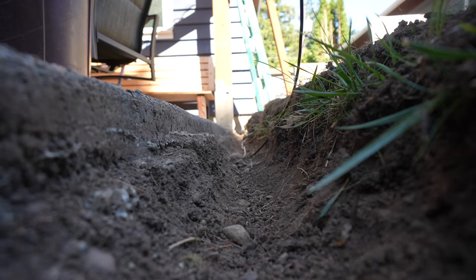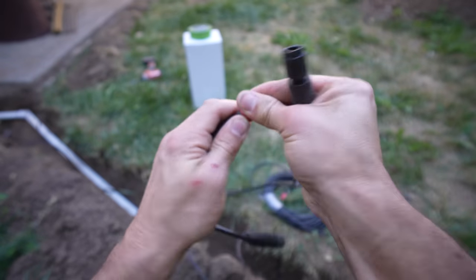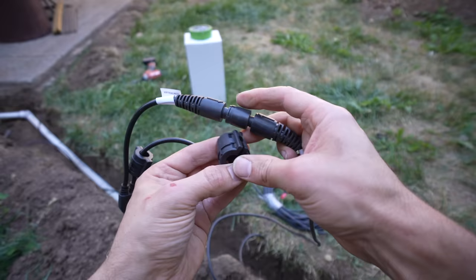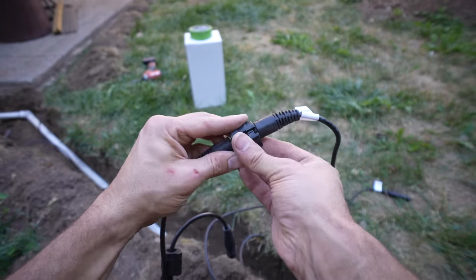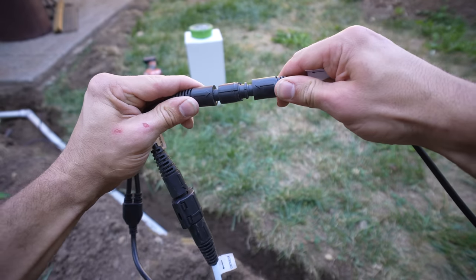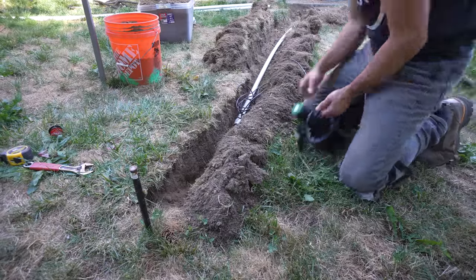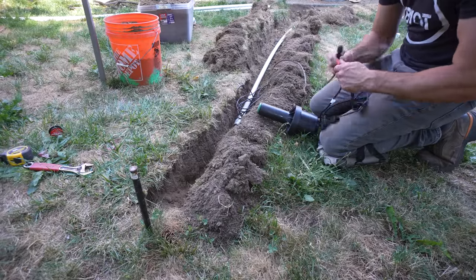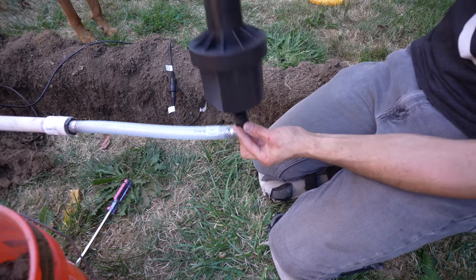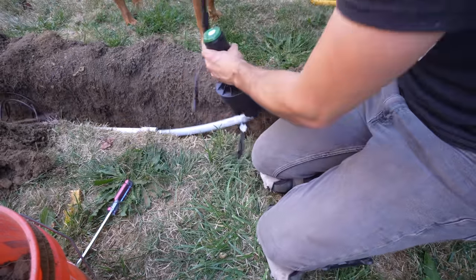Once the cable meets the grass, I trenched out a small section to bury the cable into the ground. As I feed the wire to our very first head, it's time to install. The service cable has a black end, and you take off the red end that connects to your sprinkler head. Once those are plugged into each other, take the cable lock and attach the top bracket with the bottom bracket — this provides added support so the pieces don't come apart. The second cable attaches to the pigtail going to the first sprinkler head, and then you run the second plug-and-play cable to your second sprinkler head. I strongly suggest installing your sprinkler head first and then plugging in your cables, because if you connect the cable first, the cables will bind up on you as you screw it in. Simply put — less kinks along the way.